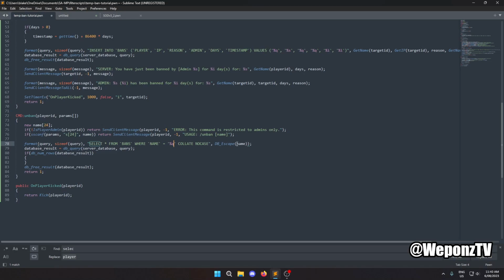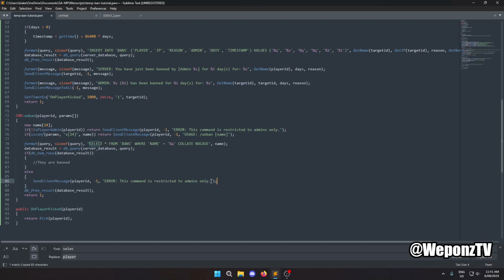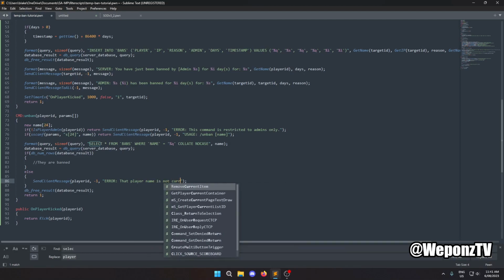I've explained that before in another video, just trust me, you will need it for this one. Now we can check if they're actually inside of the ban table, if they're actually banned. So this means they are banned, else they are not currently banned. So we can go like this and say error: that player name is not currently banned.